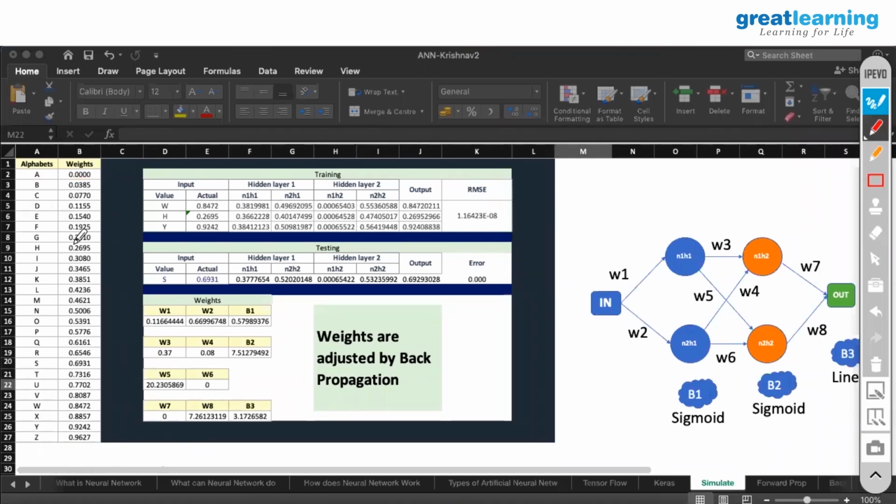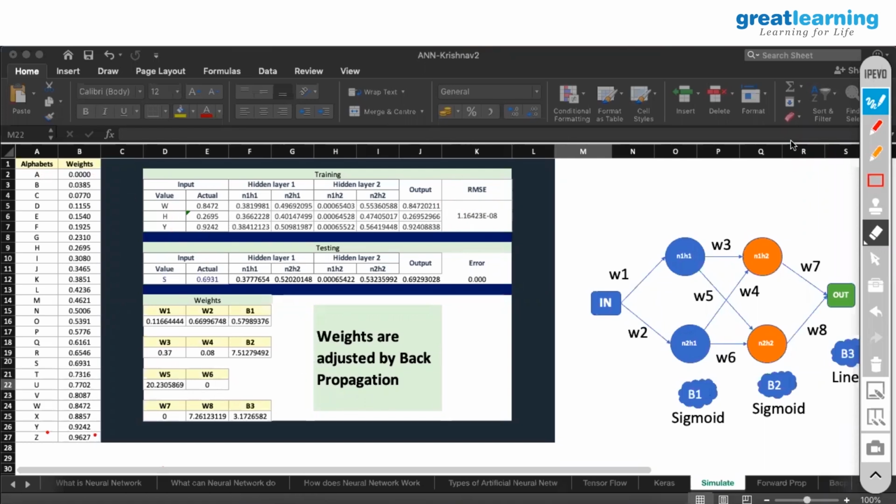So for our sake, what I've done is I've taken A to Z and divided numbers between 0 and 1 into 26 equal distances. My job now is to train a network such that when I give the English spelling, it gives me the same numbers as output, in the form of numbers. And then we will map it to letters. Now let me show you what exactly these calculations are and what we have done here.